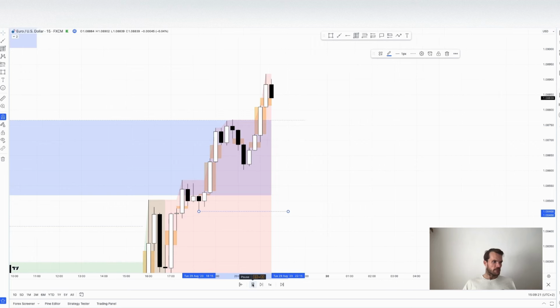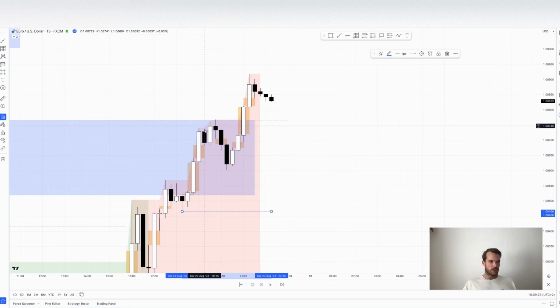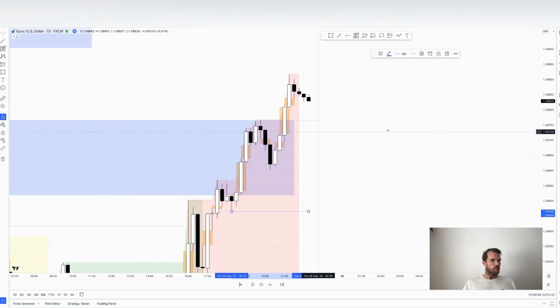Yeah, see, that's what I mean. It really makes a difference. You want to have a lower high on a single candle consolidation for it to be considered a pullback. These were equal highs, so this wasn't really a chock at all because this was just a continuous move up. We have now actually created a 15-minute chock.